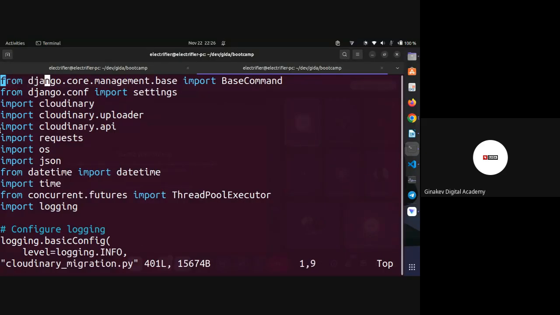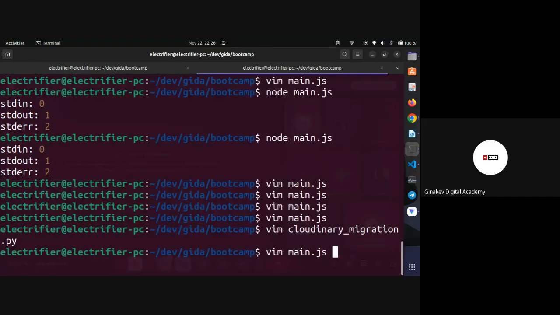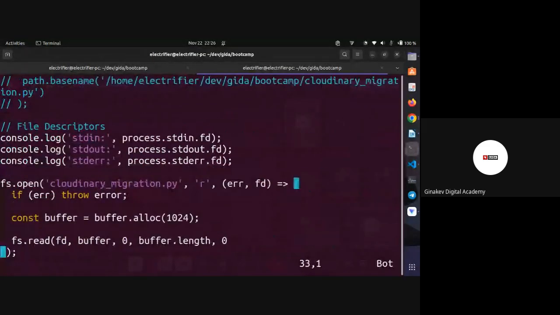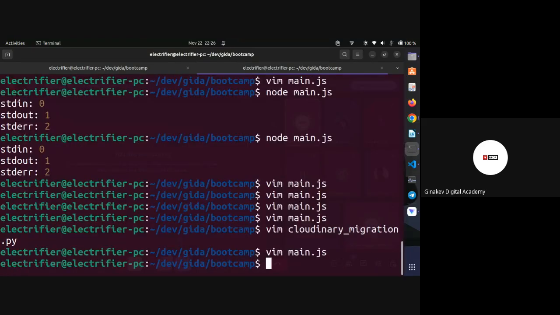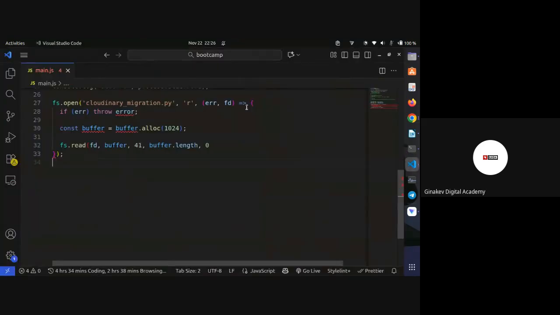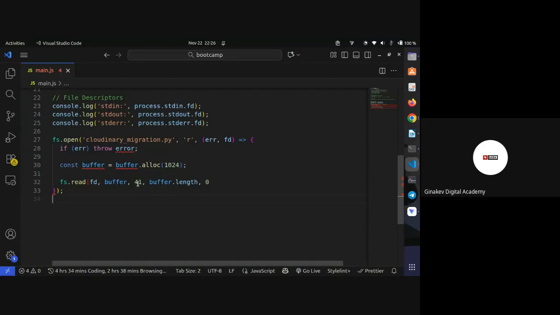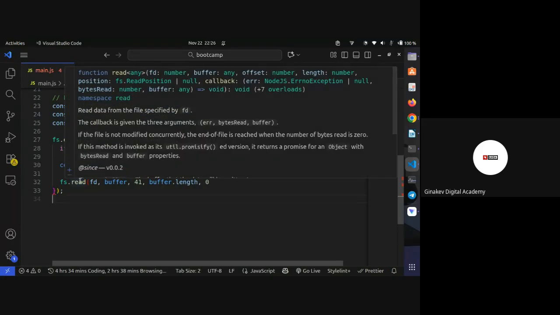So if you say you want to start reading from, let's say, the 41st byte. But just to be sure, let me open this file in VS Code.